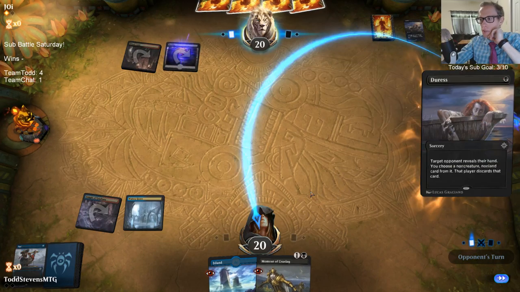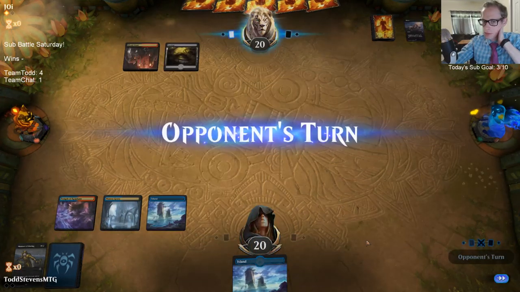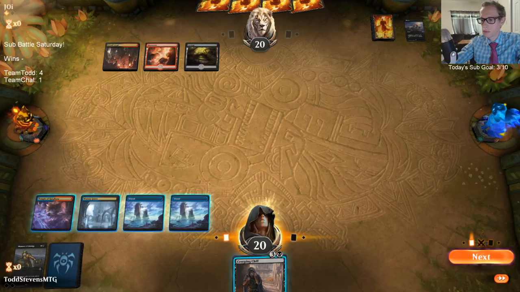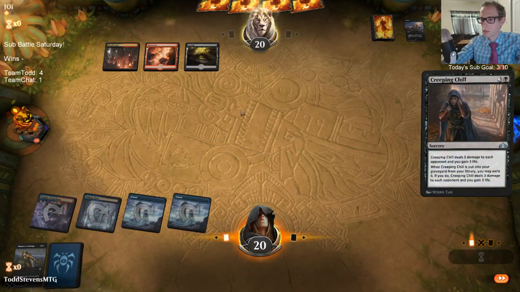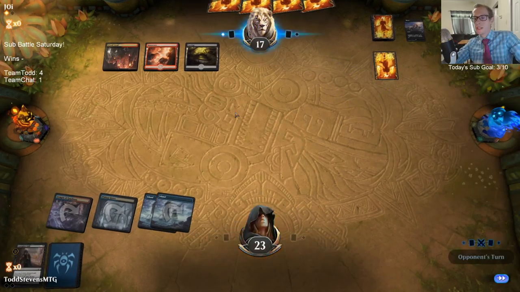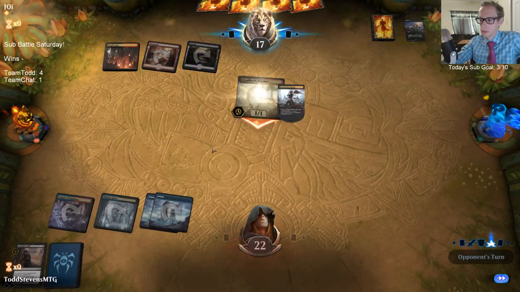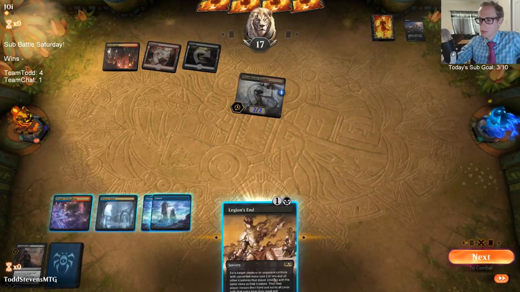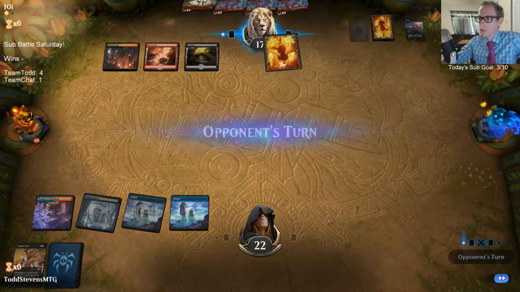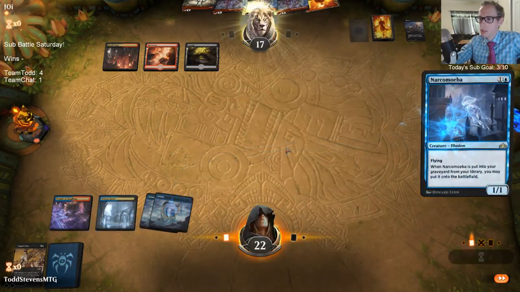I'm expecting another Duress for this Moment of Craving, since the Moment of Craving wasn't to take immediately. Get him. Mark it down. 17 to 23, we're winning. That's a lot of burn spells. Go get him, Narcomoeba. Go get him.